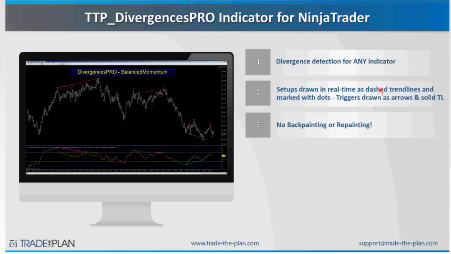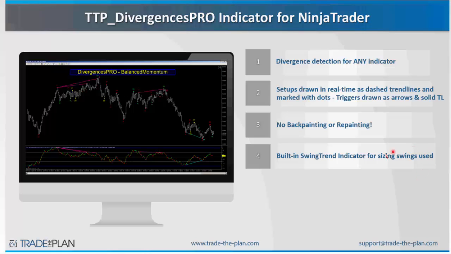Richard, I know the chart's too small. I'm going to show you some live examples here in a moment. But I wanted to test this out with different automated systems, and I had to do that correctly, right? So I couldn't rely on all the other divergence indicators out there because most of them don't work correctly. They backpaint, a lot of them repaint, a lot of them are marking areas that aren't truly divergence at all, and they're missing perfect areas of divergence where we should be having divergence signals.